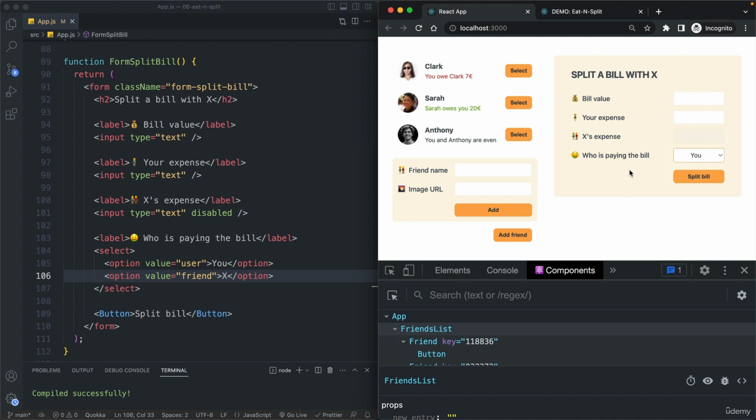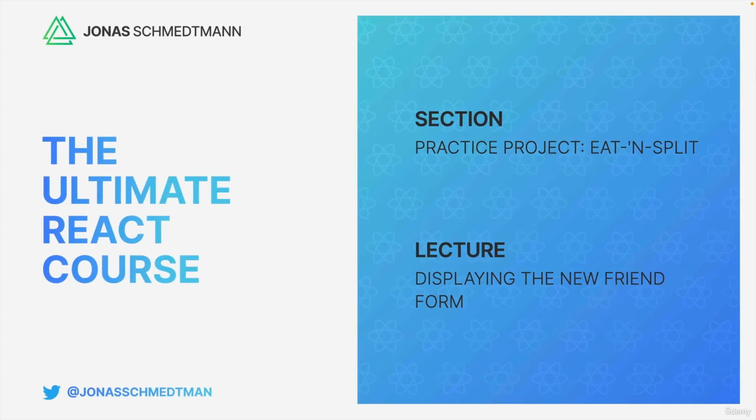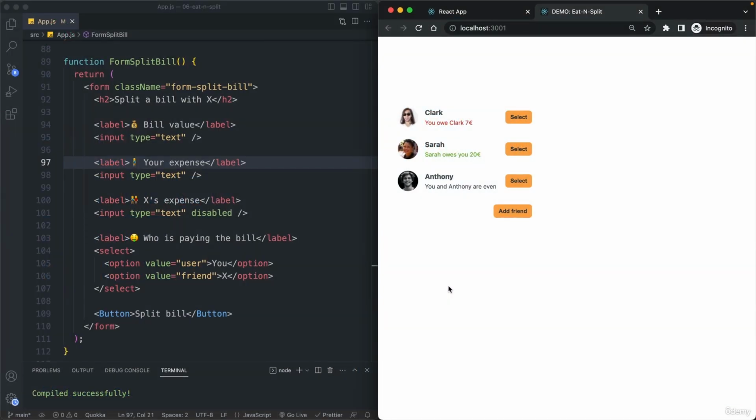So to add some state here. Let's now conditionally display and hide the new friend form. So basically the functionality that we're looking for is clicking on this button will display the form and change the text to close. And then when we click again, it will just hide the form again. So let's think about this. Something should change in the UI as we click this button, right? Or in other words, the UI needs to be re-rendered as a result of the event of clicking that button. And so that is a very good sign that we need a new state variable.